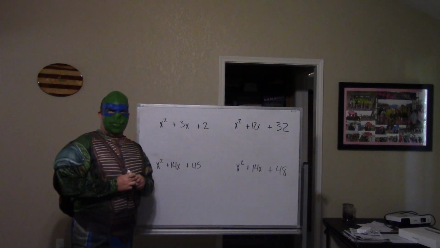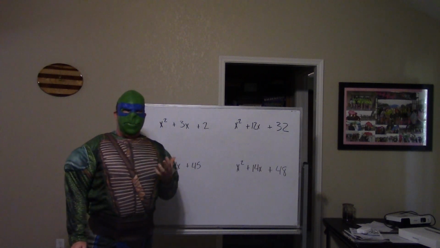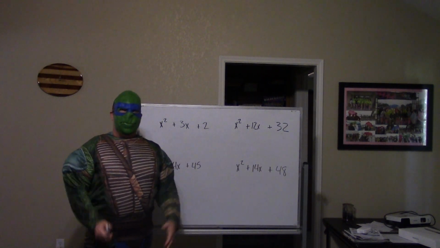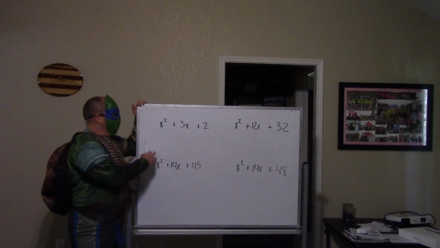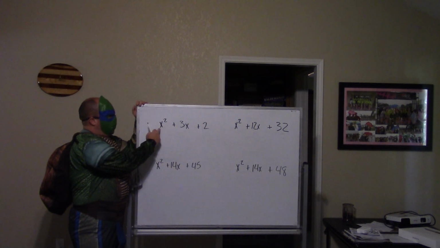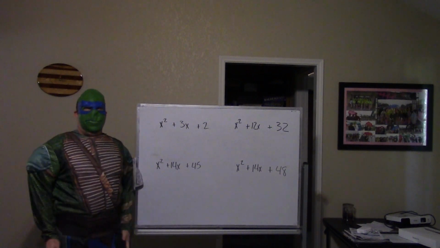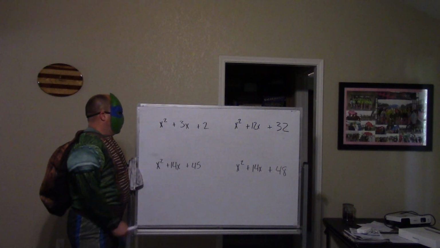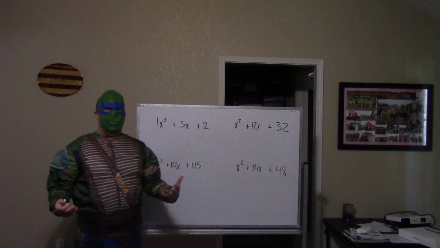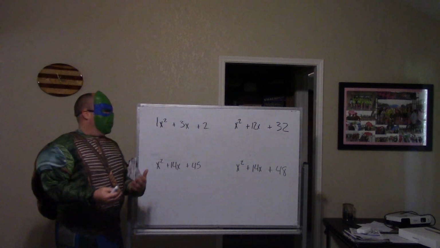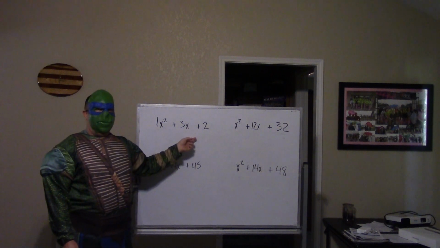So what we're going to talk about today is factoring trinomials. Now this is pretty simple, but sometimes people have a hard time with it. So we're going to look at this trinomial. You're going to look at what's in front of the x squared. All the problems we're doing today don't have anything in front of the x squared. Alright? So when this is a 1, then what we're doing is factoring, which is basically dividing. We're trying to figure out the two things that multiply together to get this trinomial.